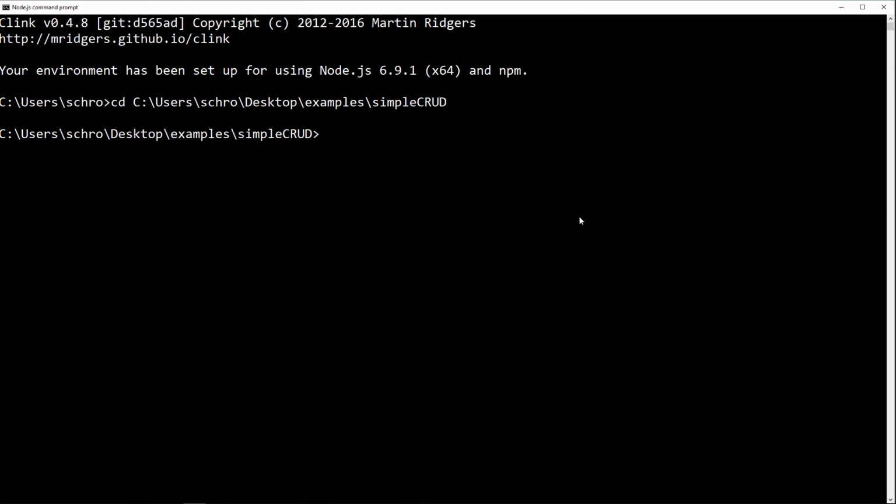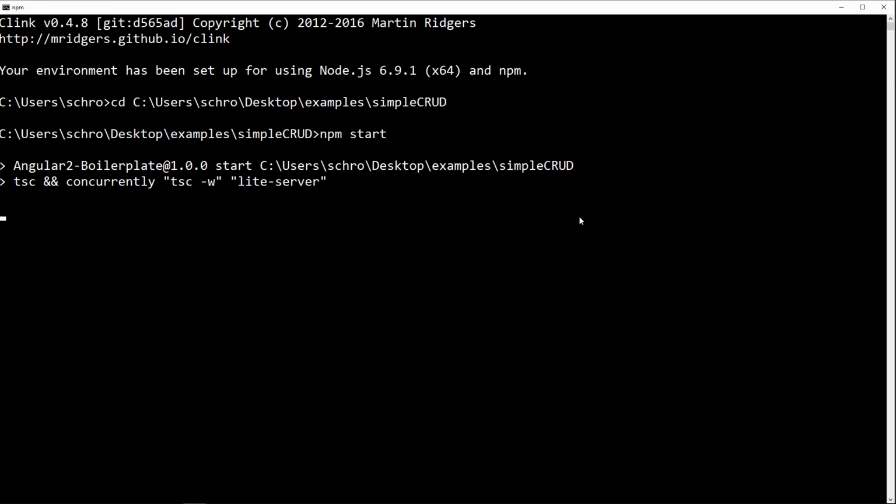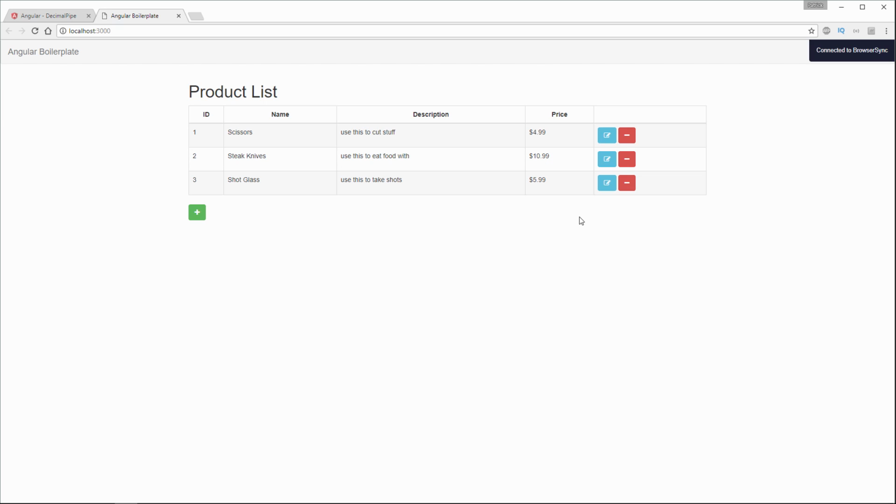And now I'm going to restart my application by saying npm start. And we'll start out by opening up this new product, and I'm just going to enter in some dummy information here. And then I'm going to hit this cancel button to see if this works, and our form gets undisplayed. And let's click this again to see that our form field has been reset.